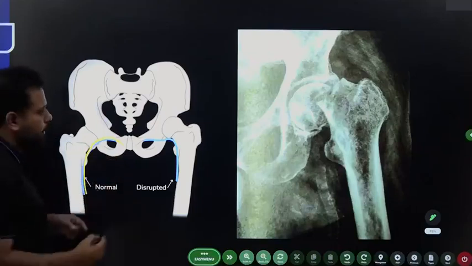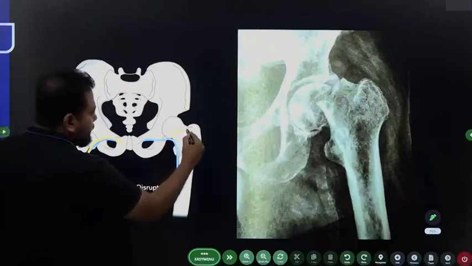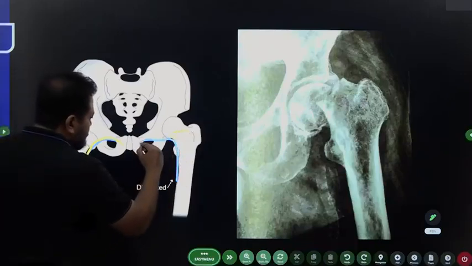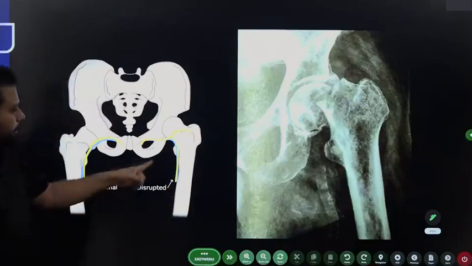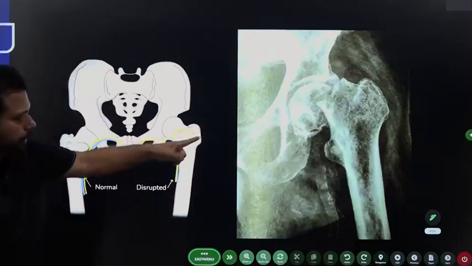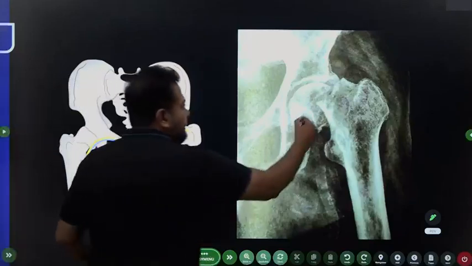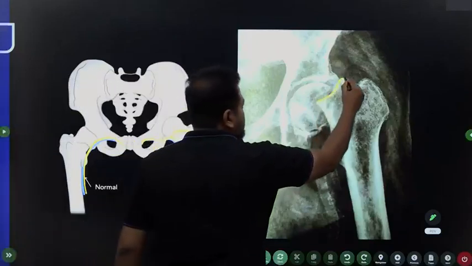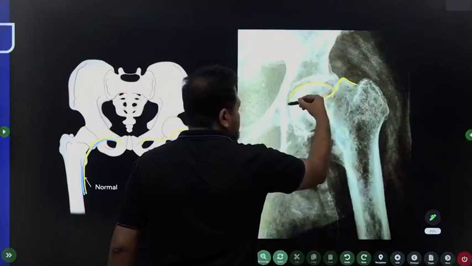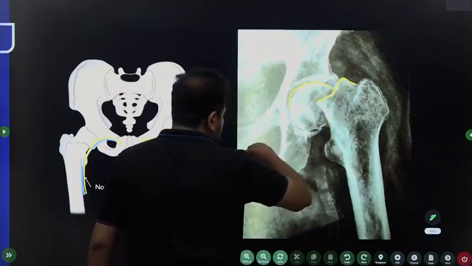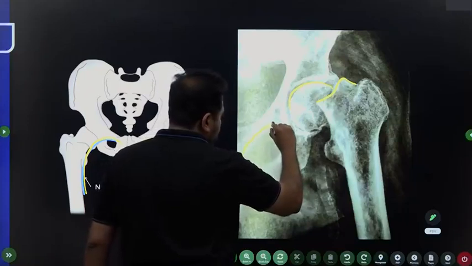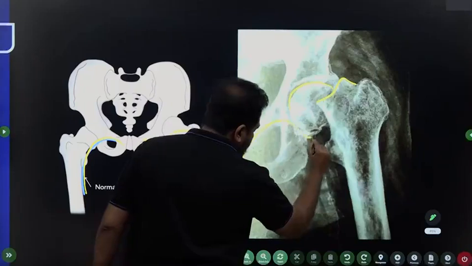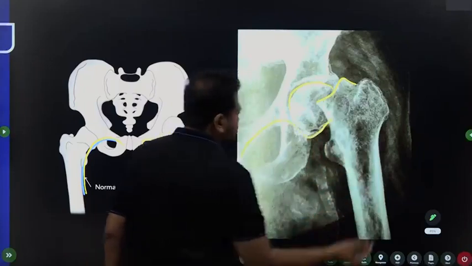This is normal. Here fracture neck of femur has happened in this patient. This is a fracture. So from the superior margin, when I try to connect, it is not giving a smooth curve. It is broken. It is disrupted, Shenton's line. Look at that real X-ray of one of our patients. You see the fracture neck is here. The head has submerged here. So from the superior margin of the obturator foramen, when I draw a line, you see how it is broken.